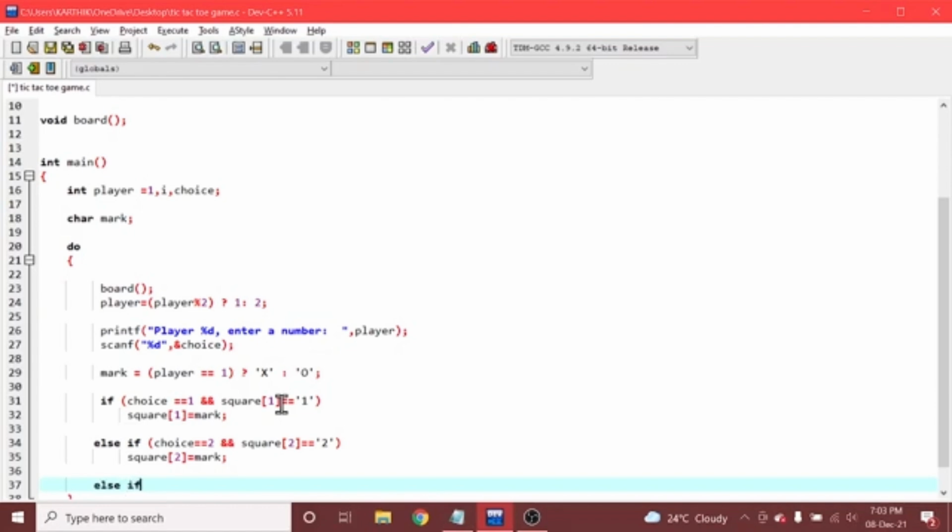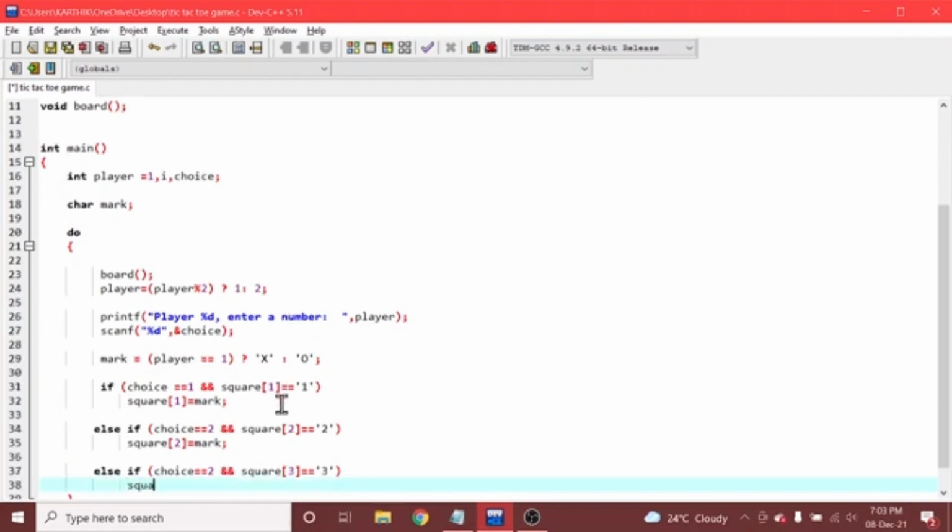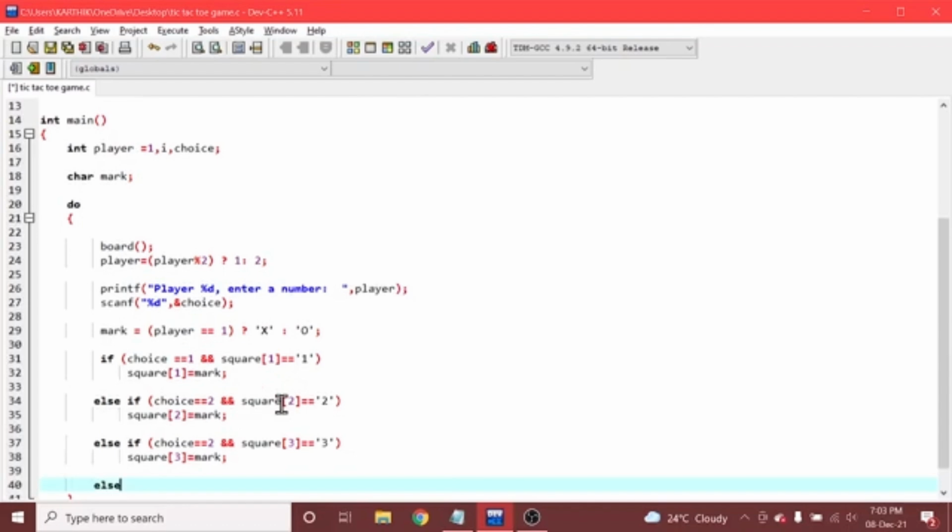Again taking an else if case, choice is equal to 3 and square of 3 is equal to 3, then you say square of 3 is equal to your mark. Again taking an else if case, choice is equal to 4 and square of 4 is equal to 4.